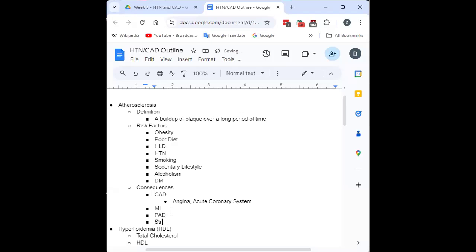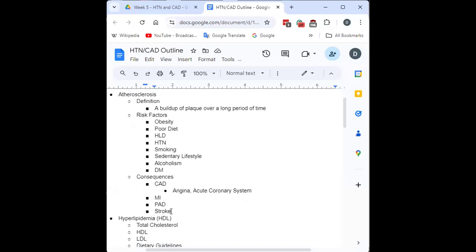And then PAD, that's your peripheral arterial disease, or deficiency rather. So that's the blood struggling to make its way down the rest of the body. You'll have things such as ulcers and lack of perfusion there, pain when walking because the blood's just not getting there. It's not oxygenating because of the lack of perfusion to your leg. And you guys will go over that in more detail later, but that's some of the stuff that it can cause.